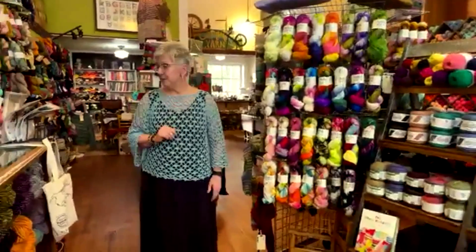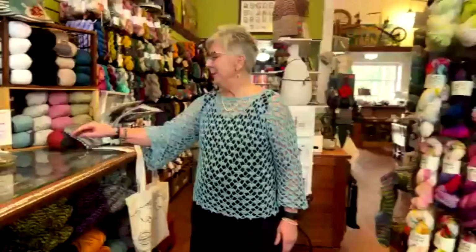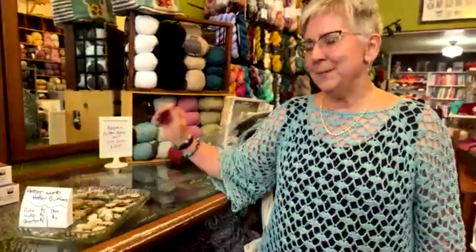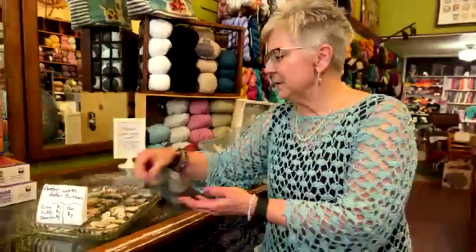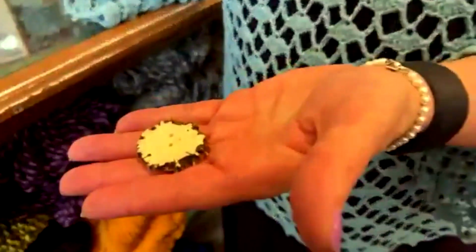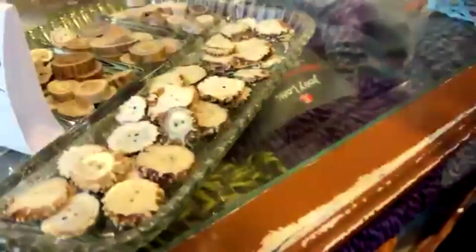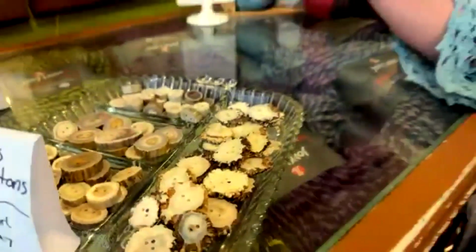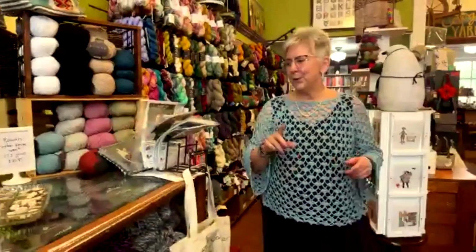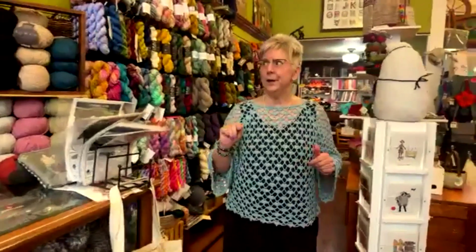wool with the nylon. Oh, I should show you these. These are antler buttons that Mr. Lee, I don't know, can you see these? He makes for me once a year. Great for projects. Mr. Lee divides them up by nickel, dime, and quarter size. And then we've got the burls. I think those should be on our website.